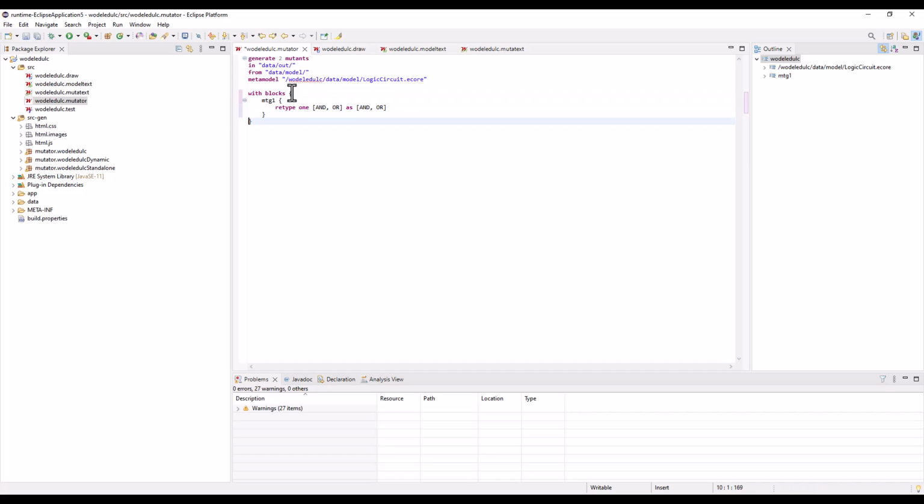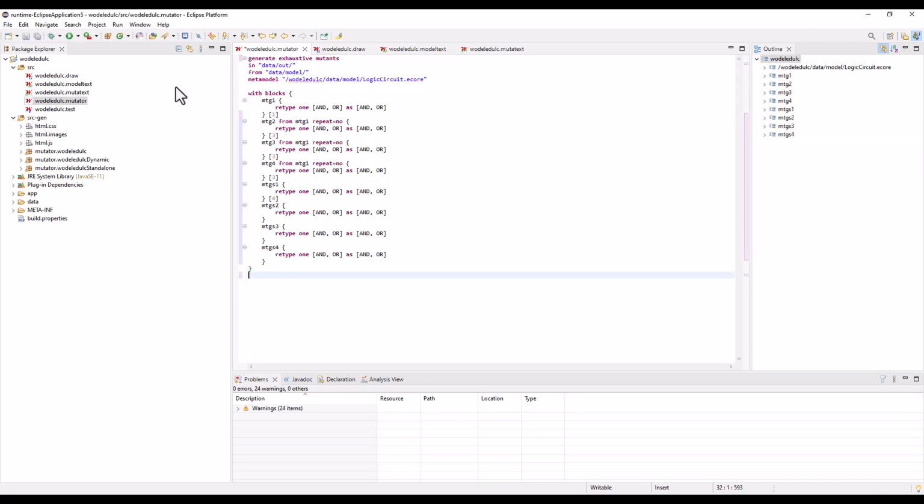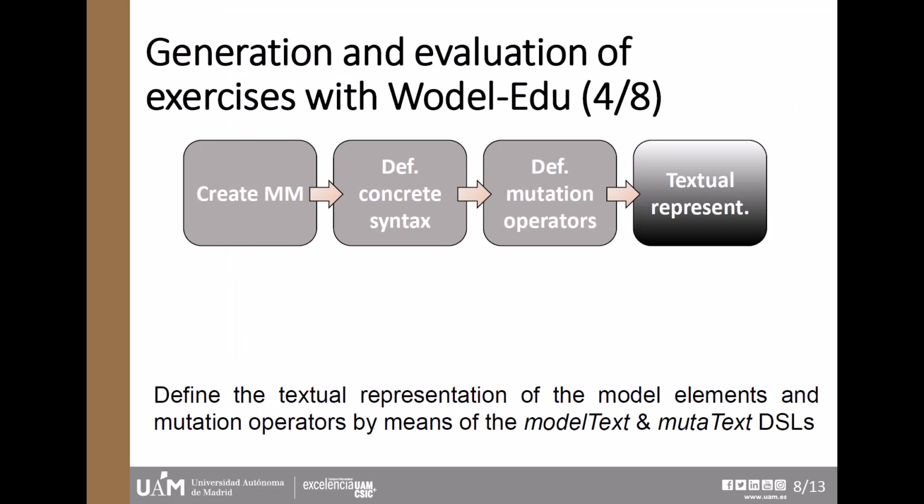So we save it. We can also input the number of mutants for each mutation operator, and we complete the specification.